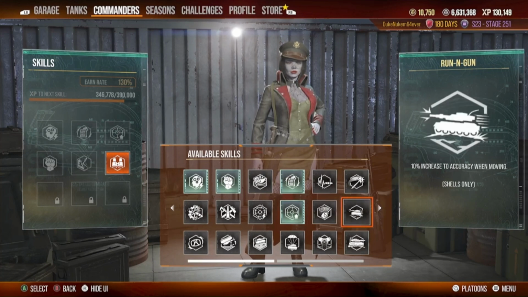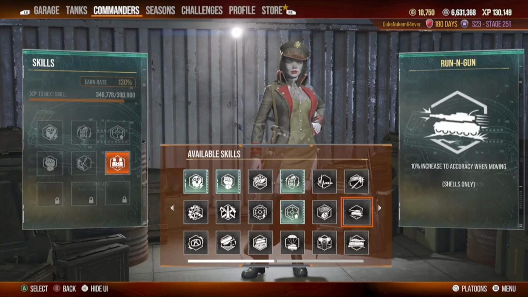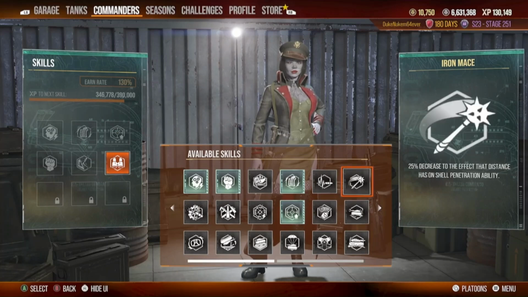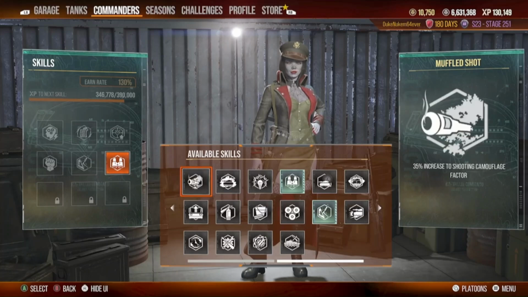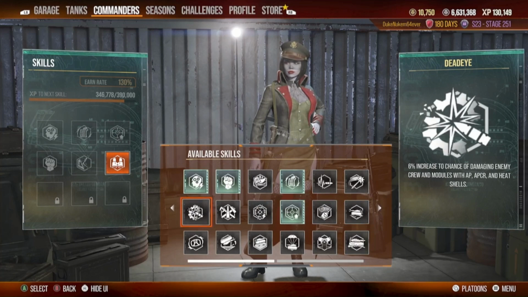Now, if I wanted to make it a sniper, I'd go ahead and add camouflage, and then swap this to a sniper, and then just proceed. Or Iron Mace is another good one if you're using this guy to shoot longer range targets, because you'll do more damage at extended ranges. Different things for different guys. Now here's another one that's really good, and that is Deadeye. Every time you hit a guy, it increases your chance of doing damage to their crew, setting them on fire, etc. Well, that's not a big deal.